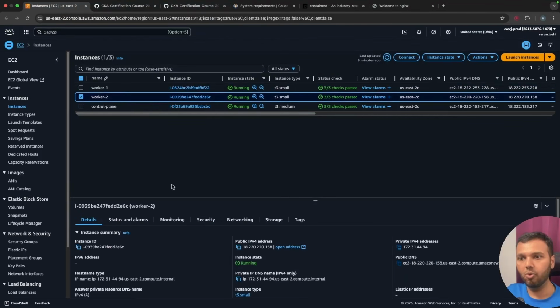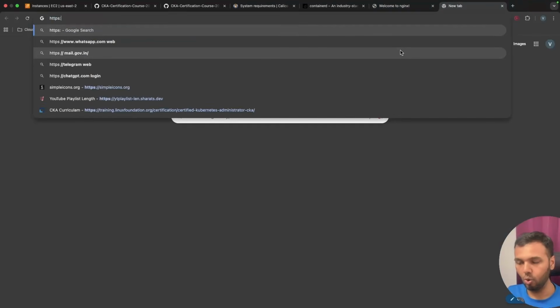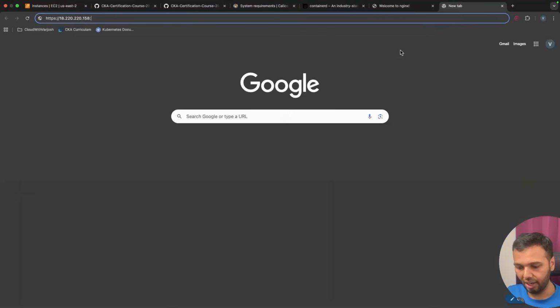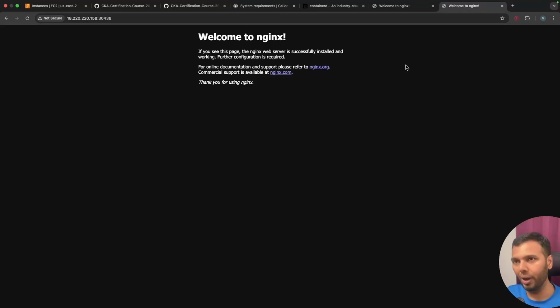And let's do the same with worker node 2. I'll copy this. I will write http:// I'll paste this here, and it is 30438, 30438. I'll change that https to http, and then I'll press enter. And here also welcome to Nginx. So everything works as we expected. Now again, if things are not working for you, allow it some time to stabilize. So first is you reboot your servers after the upgrade is done, then you allow it some time to stabilize.